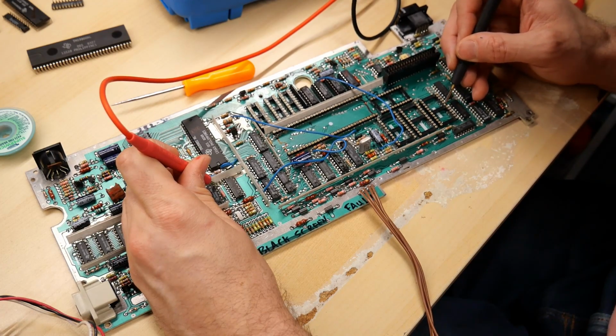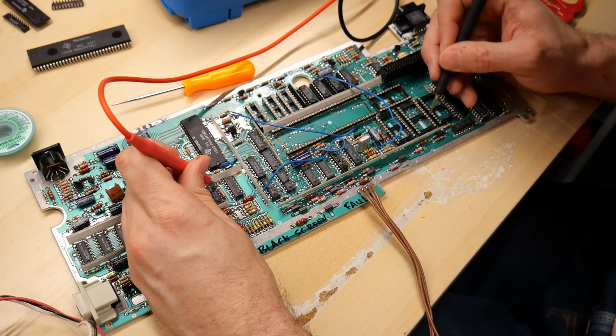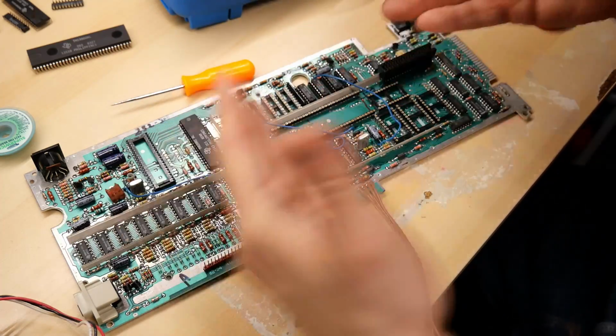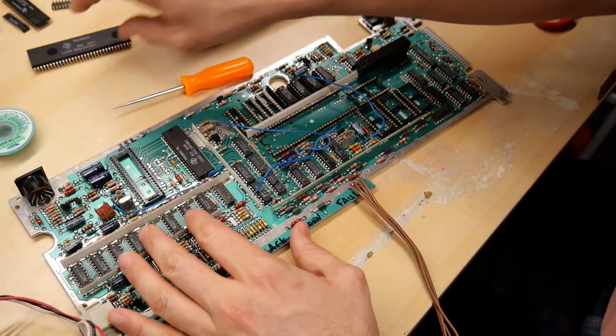Oh my God, I'm just an idiot. I really should have just checked all of these data lines first to make sure that none were shorted to 12 volts, because I know 12 volts runs through this and it's dangerous.